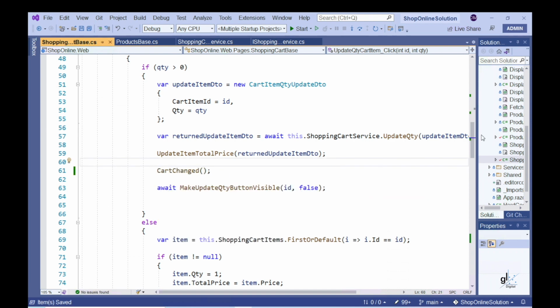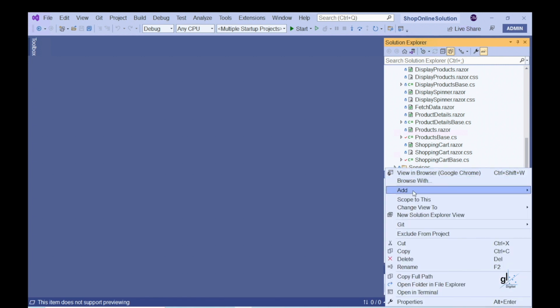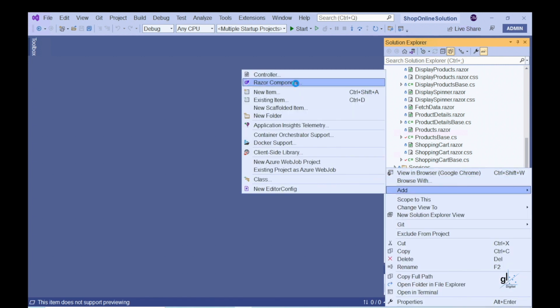So let's create the code for the cart menu razor component. This component will be displayed in the header section of our layout for our application. So let's create a razor component called cartMenu.razor within the shared folder.